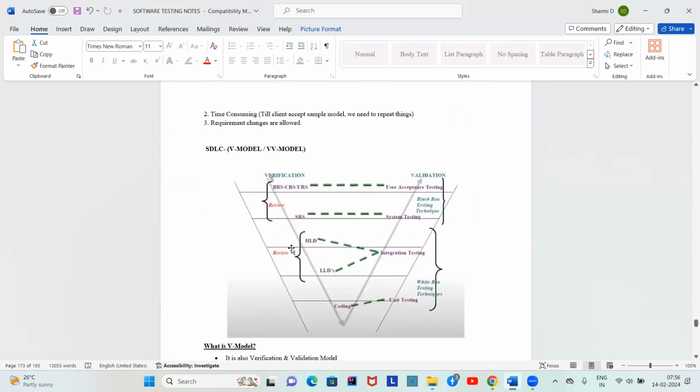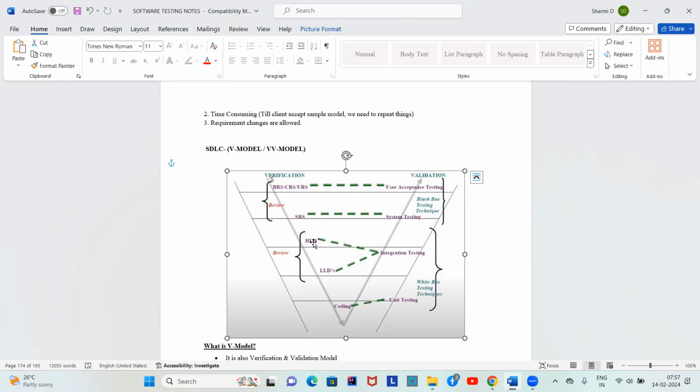The main thing is the V model. Okay, here is the main important thing. We want to know about everything. Here we have already discussed the DRS, CRS, URS. All the requirements come, and then it comes under verification. Verification means everything up to coding. After coding, the testing phases up to the deployment of the product come under validation.